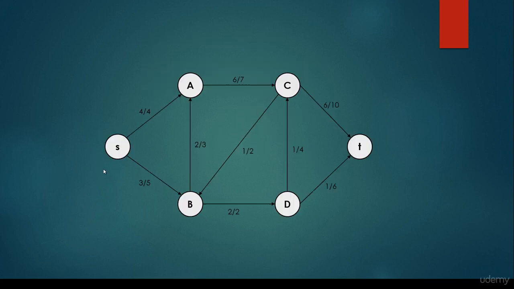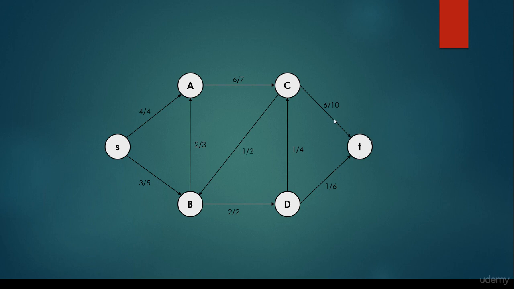Okay, and basically what's very important is that this flow conservation is not going to be true for the source and for the sink. Let's consider it. For example, as far as the source is concerned, there's going to be one edge with the flow 4 and another edge with the flow 3. So basically from the source, there's 7 units of flow going out. But okay, this is why this is the source, because the flow is going out from it.